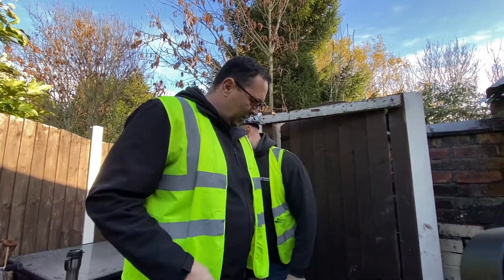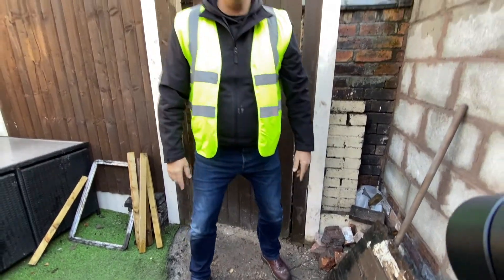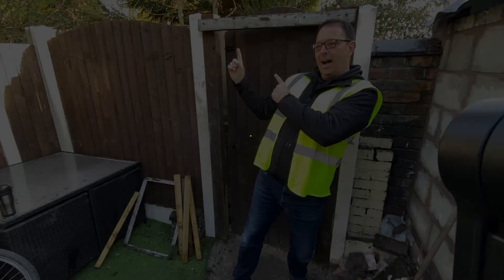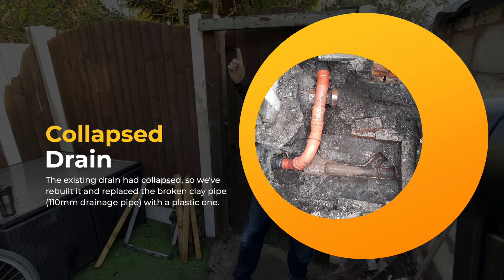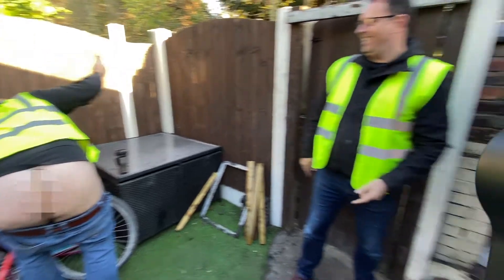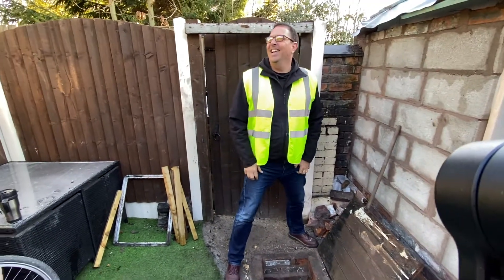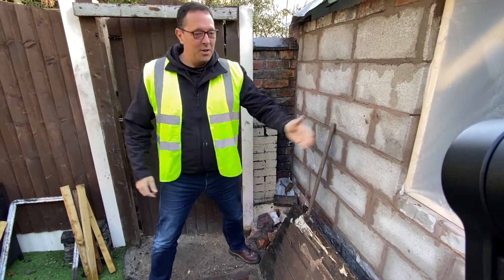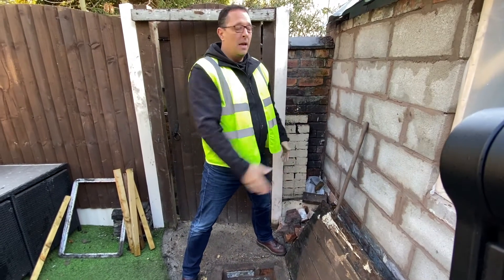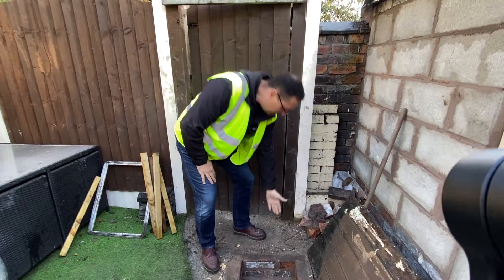Right, as John has said, there was an outside toilet that was there, and we had a drain that sort of ran across into here. And if you look at this picture — we had a waste that ran into here which we had to decommission. We also then had to cut a new drain, which is literally here right where my foot is.